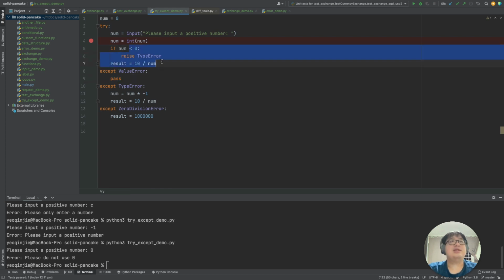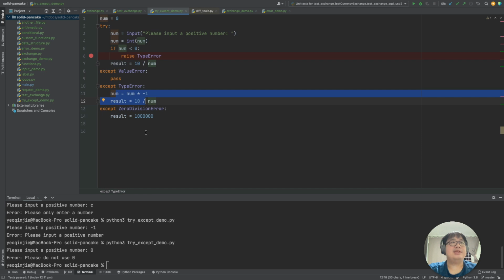So these three lines are actually ignored. Similarly, if they key in a negative number, they will do this, this. Because this is true, I will raise the error here, and they will straight away jump over to this particular line here. Of course, after they finish doing this, they will exit. They will not do the rest.